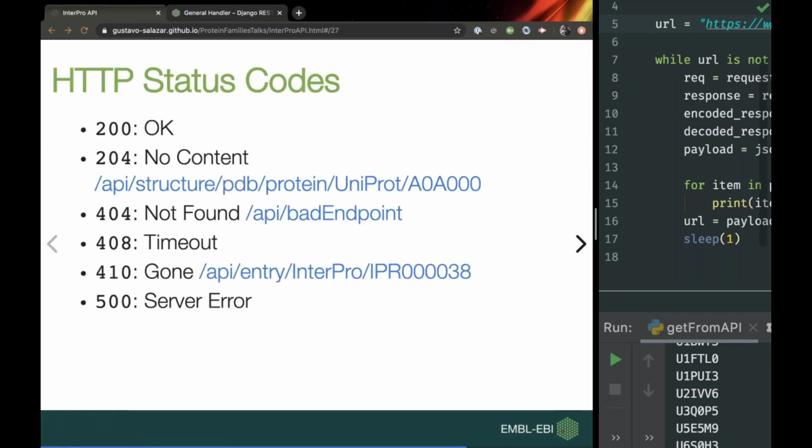And finally, the one that you don't want to see and we don't want to send you, but it might happen, is a 500. It's a server error, and it's something that we couldn't detect what went wrong. And it might happen when many people are requesting things out of a server, and the server is so busy that it ends up returning a 500 because it cannot deal with that load of users, and so on.